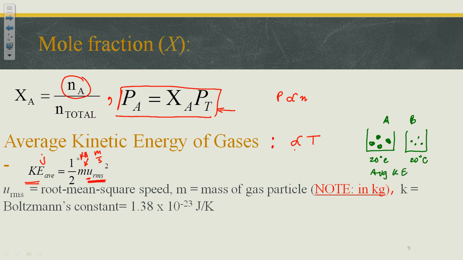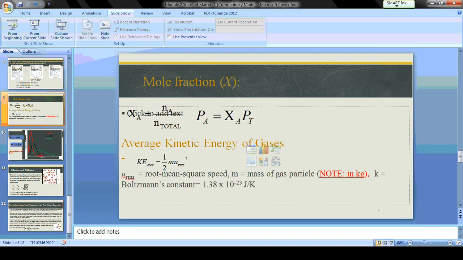If average kinetic energy is the same and one of them is a smaller particle, then the smaller particles must be traveling at a higher average speed than the larger particles to get the same kinetic energy. Now let's look at a couple of animations to bring this point home.